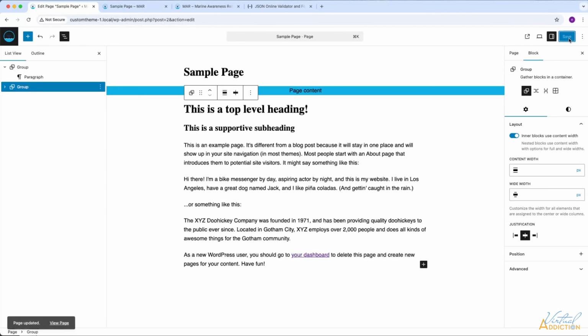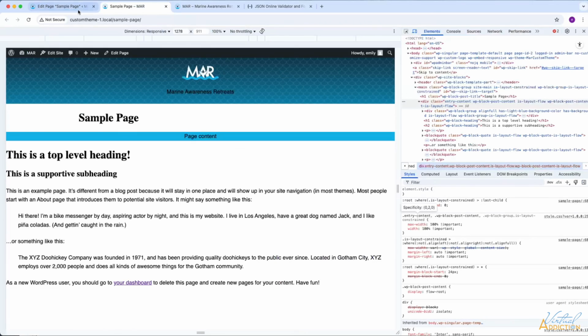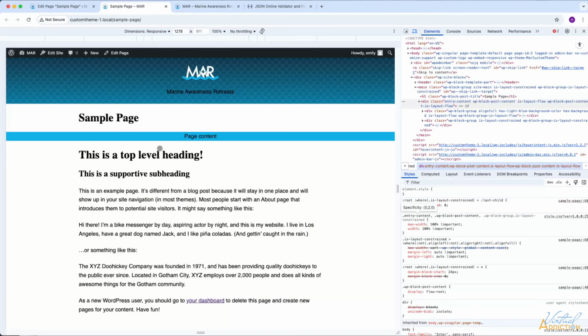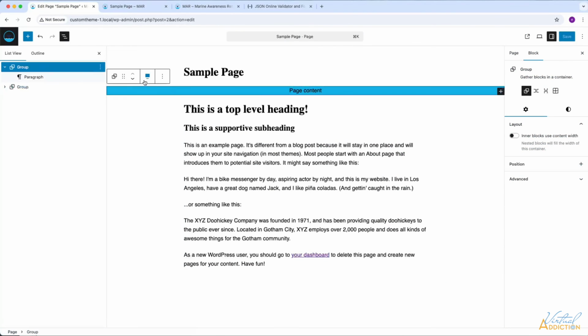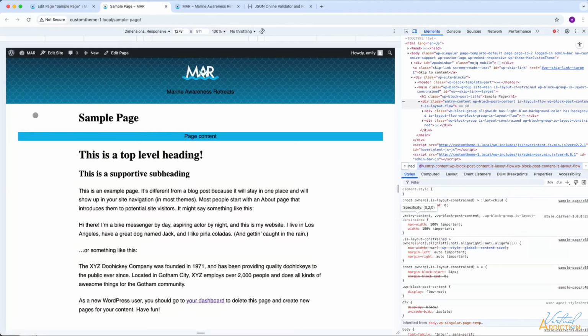We will save. And now if we go ahead and refresh our page, it's going to render in the appropriate way where the page content is taking up 800 pixels. And then we can specify various areas that would either be full width or we could change them to be wide width. So if I change this to wide width and save, you will see that the blue header now is going to take up 1200 pixels.